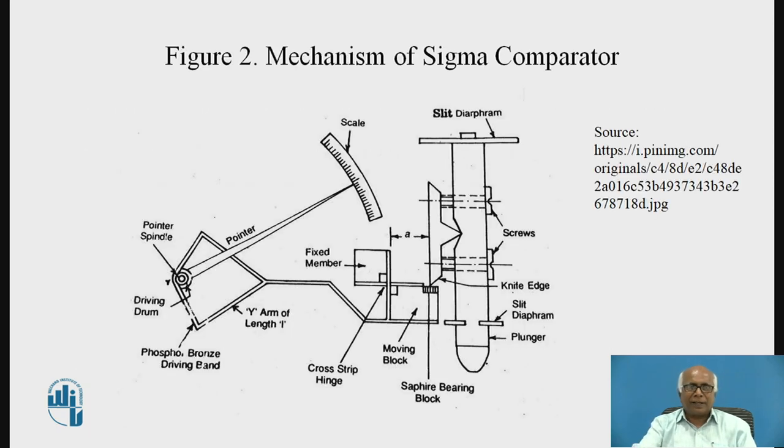There is a metal ribbon — it is a thin phosphor bronze ribbon, fastened at two ends of the forked arm and wrapped around the driving drum. The phosphor bronze ribbon is connected at two ends of the forked arm, wrapped around the driving drum, and is kept in tension.